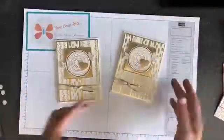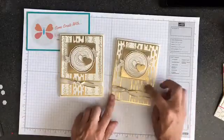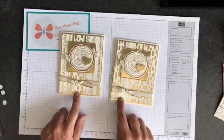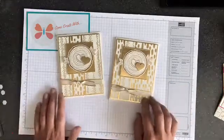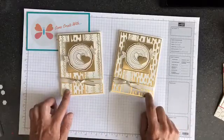Okay, so there was the sample one. Now you can see the sample one that I did was the reverse. It had the dottier gold in the background and then the kind of dots and lines one in the center. I don't know which one I prefer. He told me this one was too gold, which was why I played with this one.